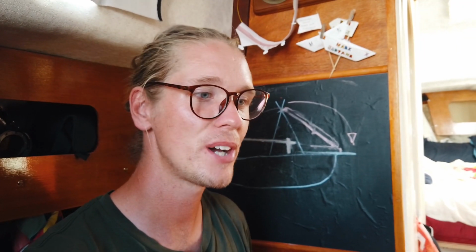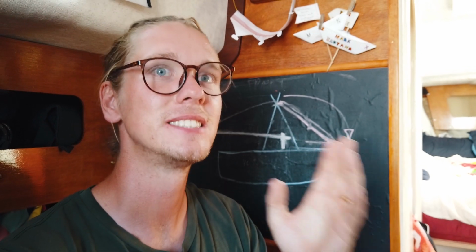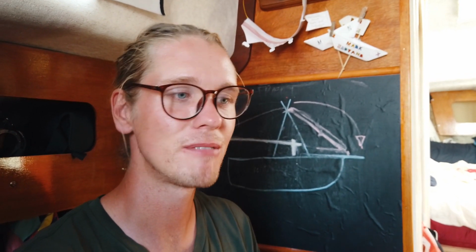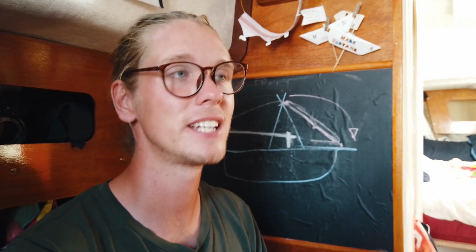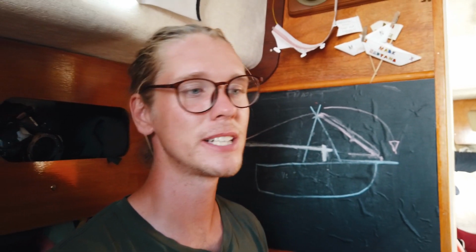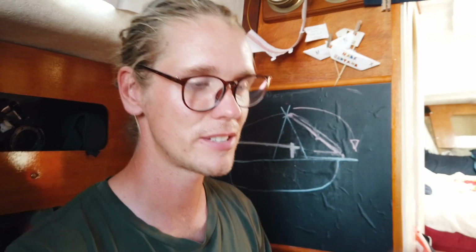So I have to say, compared to the first time when we put the mast down, putting it up was incredibly much harder. I would say at least two or three times as hard, because you have to place everything in the right area, get all the halyards and the rigging in the right place, and work out where everything goes. Now I have a good mental picture of where everything goes, so it's been good for me because I've learned a lot about the rigging, which is really nice.